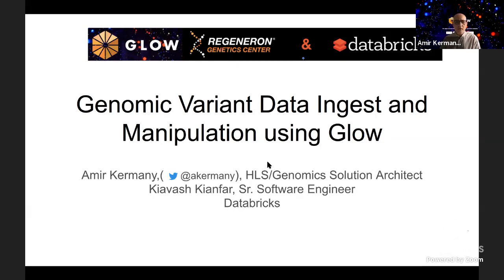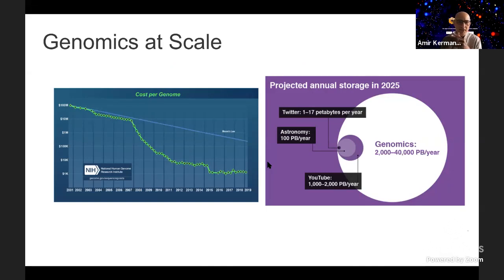First things first, you might have seen this graph. Why are we talking about genomics at scale, and why is scale an issue now? The number one thing is looking at the history of the cost of sequencing, from the first draft of human genomes to the current day: we see a dramatic drop in the cost. It's beating Moore's law, and cost-wise it's hovering around $1,000 per genome.